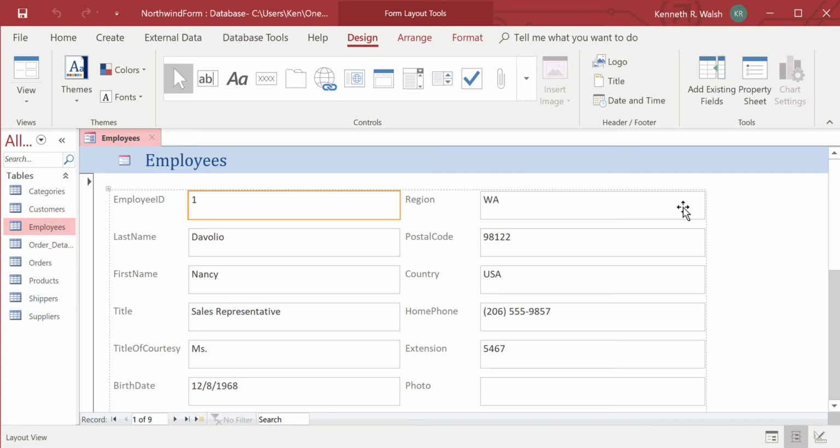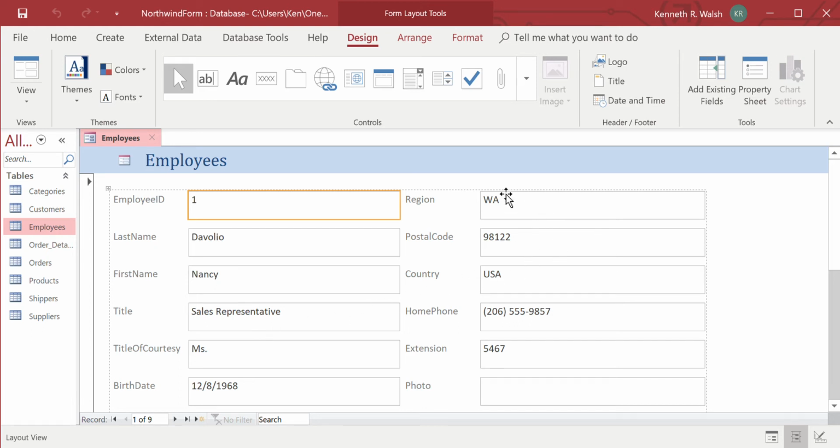The first draft is what we would call not user friendly, and we want to make it user friendly. The reason it's not is because the size of the fields are not appropriate for the data. So for example, employee ID has two rows in its very large field for a very small piece of information. It's the same size as the title.